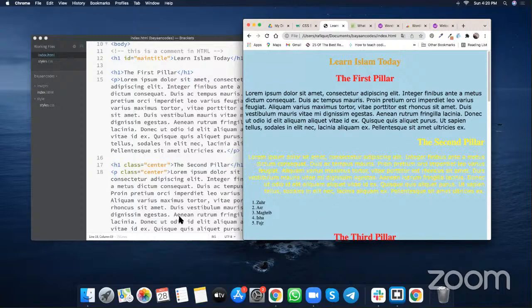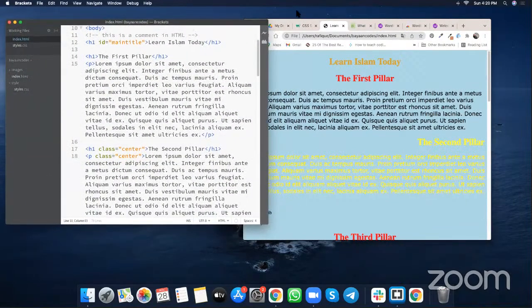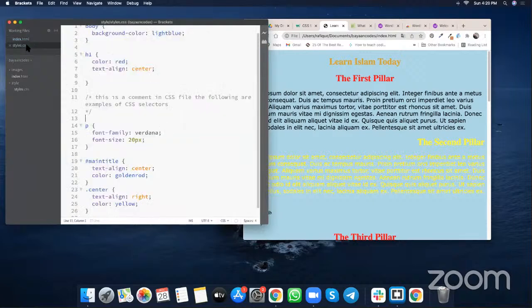So I just apply it here. So you can apply the class wherever it is applicable. So I'm saying here what? Center. Whenever I say center, it means the text align is right and the color is yellow. Okay? Please give me a thumbs up once you have tried that using the class selector.